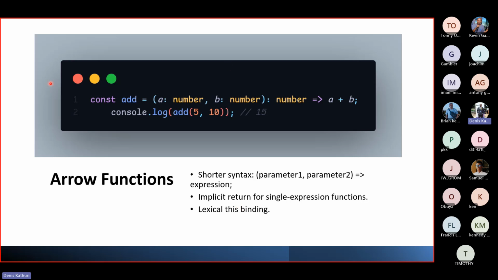This is an example of how you define an arrow function. The key difference between the traditional function and an arrow function is that an arrow function has this symbol, the equals sign, then the greater than symbol. So it is shorter, and it also has more features in how it handles this keyword binding.